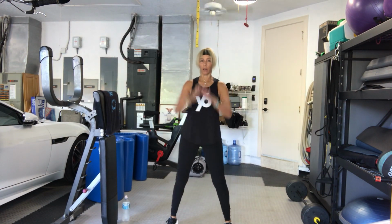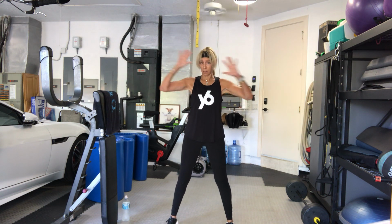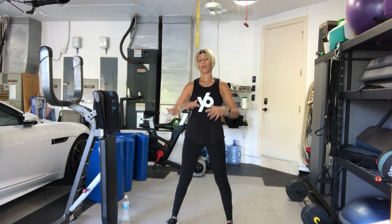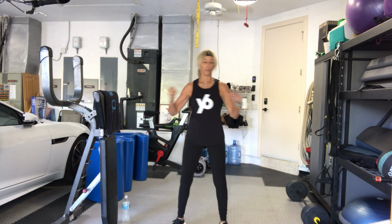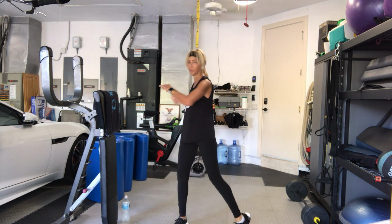Roll your shoulders back and around. If you, like me, are dealing with injuries, please modify. Roll your shoulders forward. Today we've separated everything into three different cozy compartments. Rotate side to side, legs, arms, core, and then we'll see what happens if we have more time.